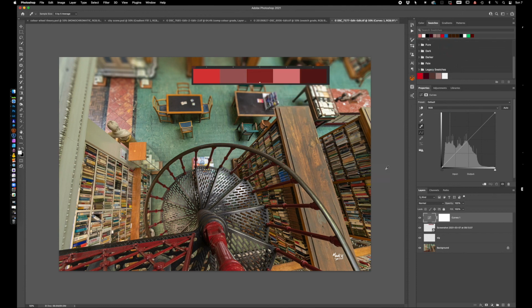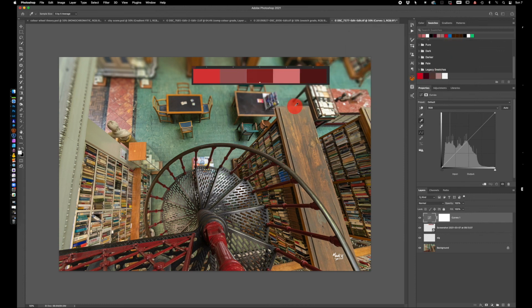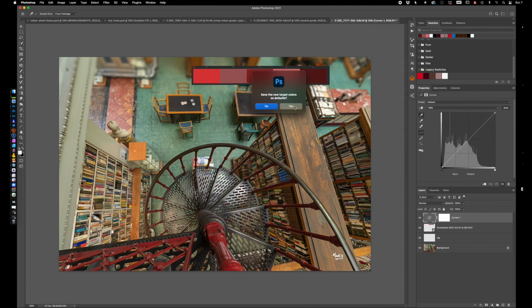Yes, save it as my target, and then I'll go for my midtones. I'm going to click on this one for my midtones, and I'm going to say yes. Double click on this one, and here's the colour I really wanted. This can be for my darks. I'm going to click that there, and yes.